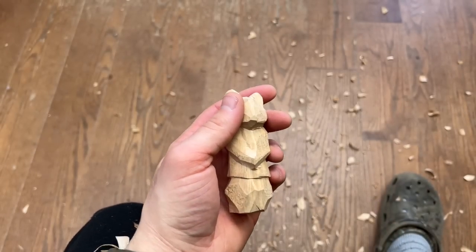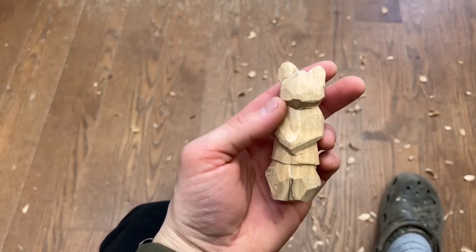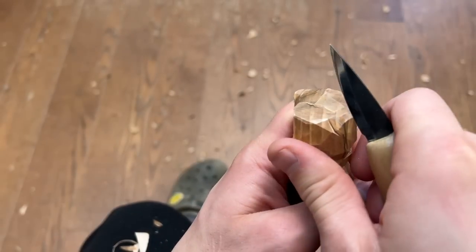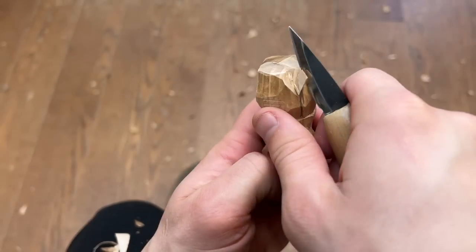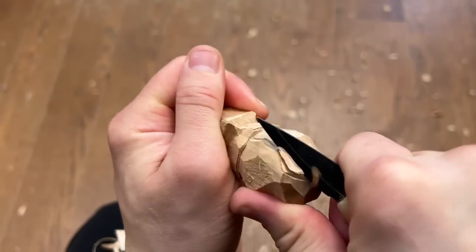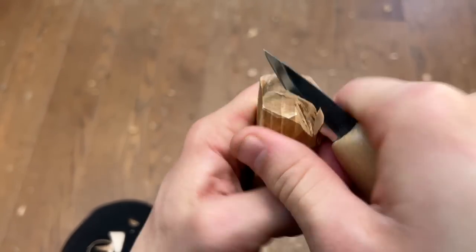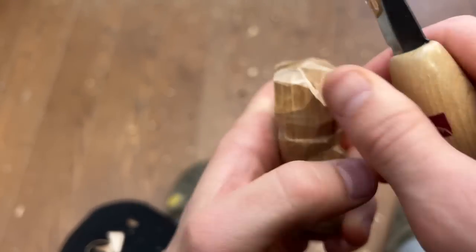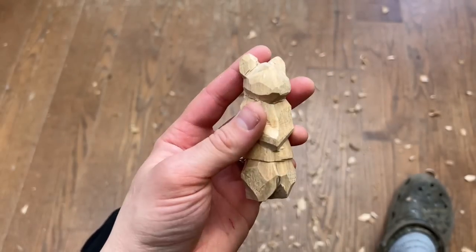All right, so now I'm going to come in to the middle part here. You can just draw a center line down at the base there. It's going to be his legs, his pudgy little legs. Start with a V-cut, and just work my way back, like so. I'm just going to work that all the way to the back of the piece. I won't bore you with that.